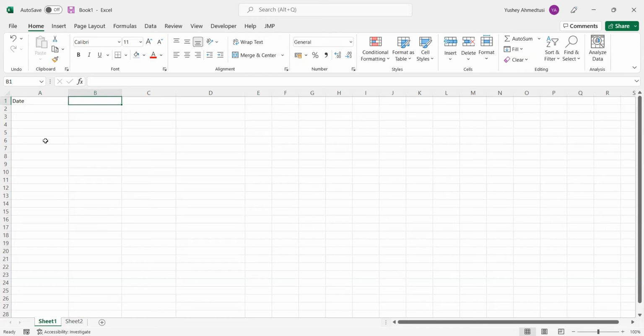Then here I will be typing in team one and team two. Suppose England and New Zealand are playing. Team one will be England and team two would be New Zealand. Or team one could be New Zealand as well, and team two could be England. So it's interchangeable. There's no hard and fast rule here.